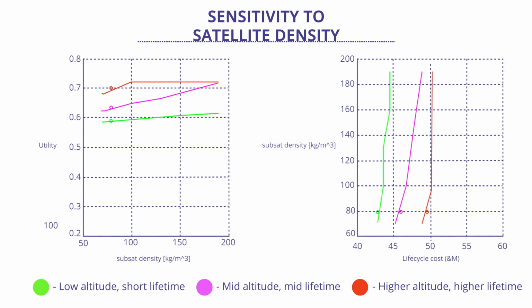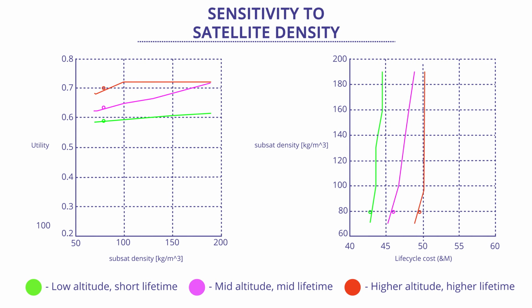Next, we look at the impact of variations along the nominal value we had chosen for satellite density. We can see here the plotted curves of utility and cost versus our assumption in satellite density. In this particular case, across these three designs, they're quite insensitive across the range. The most sensitivity appears to be at the lower end of satellite density. One key takeaway from this is that we can see that all designs are not equally sensitive to our assumption.